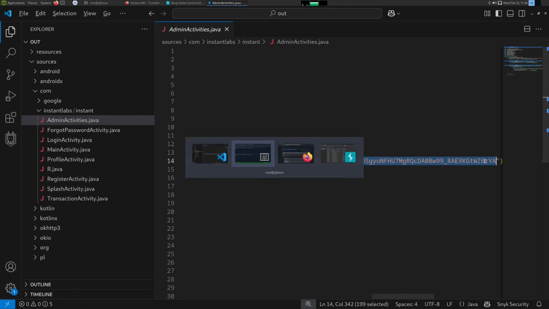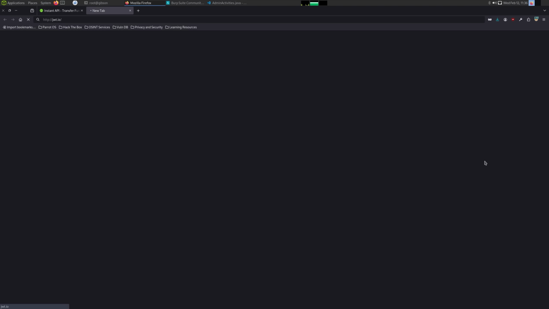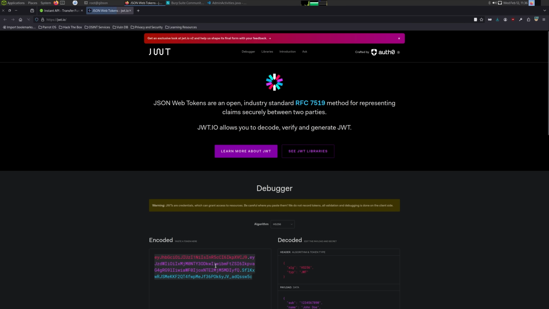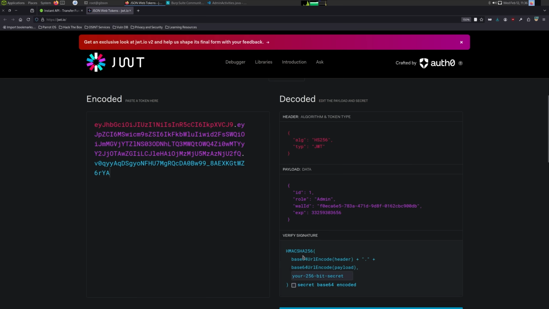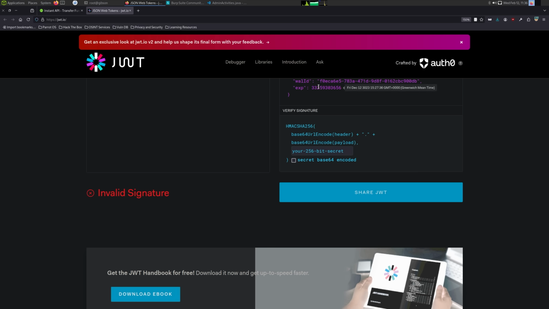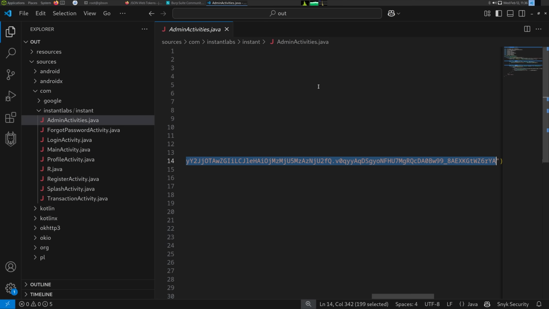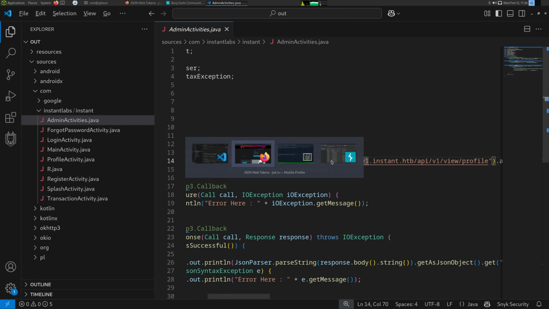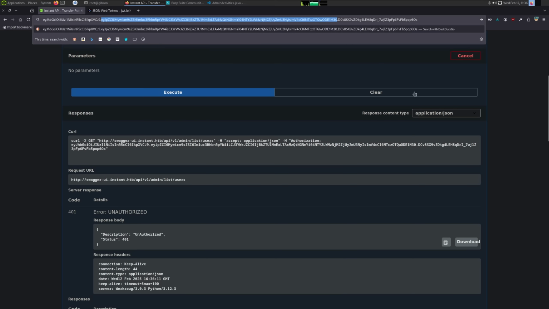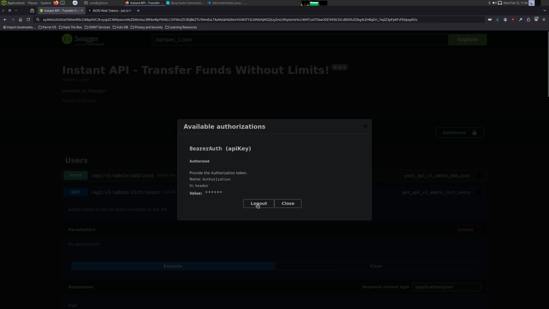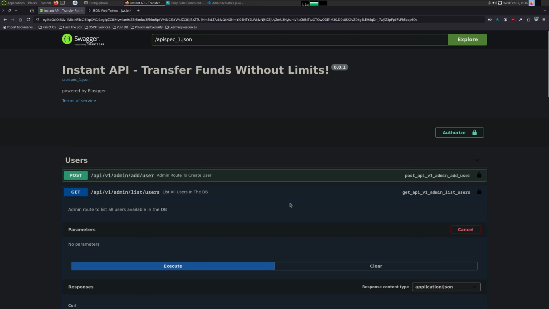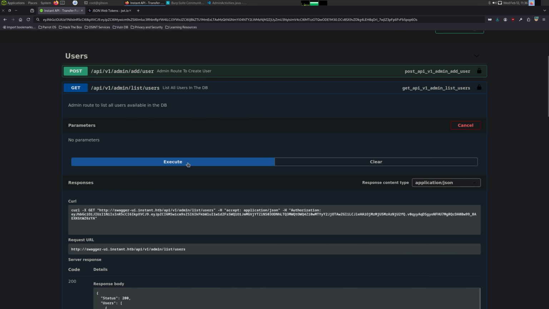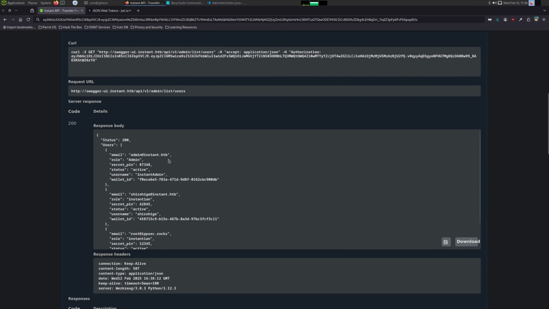The easiest way, let's just go to jwt.io and paste the token in. And let's see, expiration. If we hover over this, we can see it expires in the year 3023. So almost 1,000 years into the future. Wow, I didn't even know you could go that far with these. So let's go ahead and authenticate with this. What I'm going to do is click authorize, log out, paste in the new JWT, authorize, and now let's try this list user endpoint, and we can see we can list users.